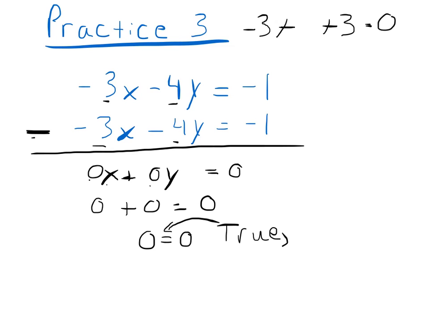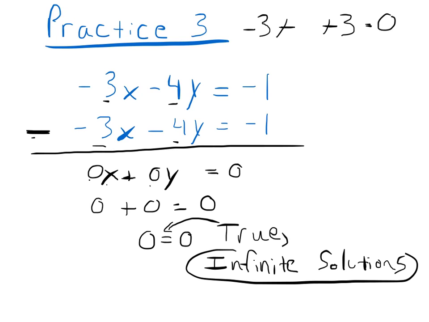When it's true with systems of equations, we know that the answer is going to be infinite solutions. Infinite solutions, so that is the answer. On the one, I think it was 2 problems ago, we got where a 0 equaled a number, and that was false, right? So the answer to that was no solutions. Well, with systems of equations, again, if it balances out, if it's true, the answer is infinite solutions.